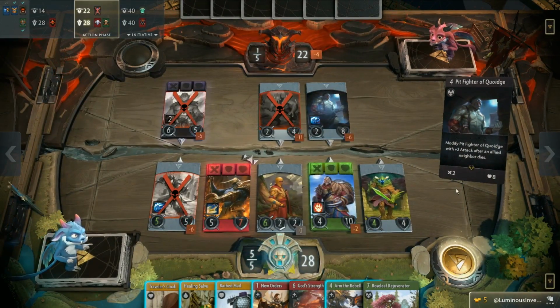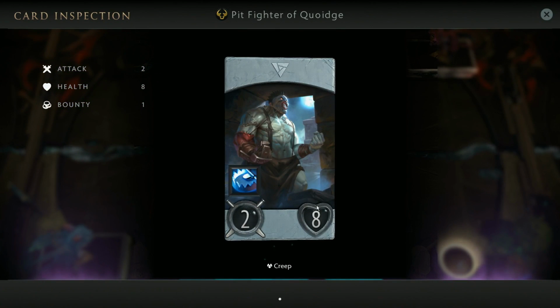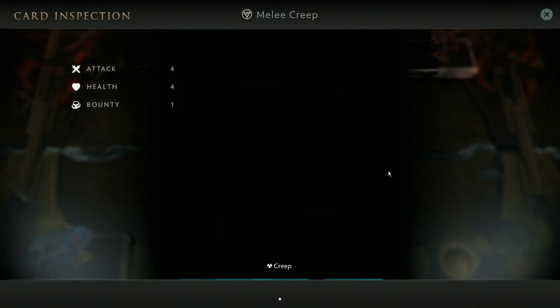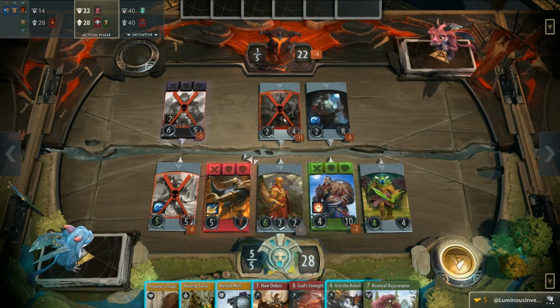All right. So he just played Pit Fighter. Can you double click that? Let's see what that is. He's a 2/8 creep. 2/8, and when his neighbors die, he gets 2 more attack. How neighbor works is your units left and right of you. So he's gonna get 2 attack when this creep dies, and we don't like that.